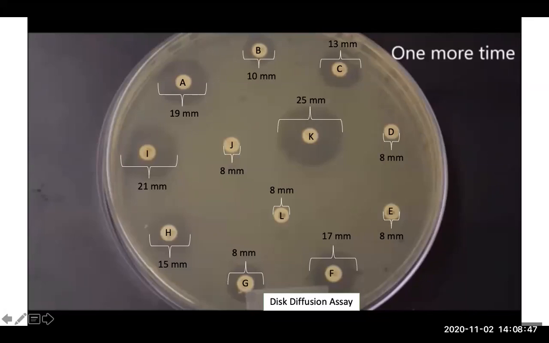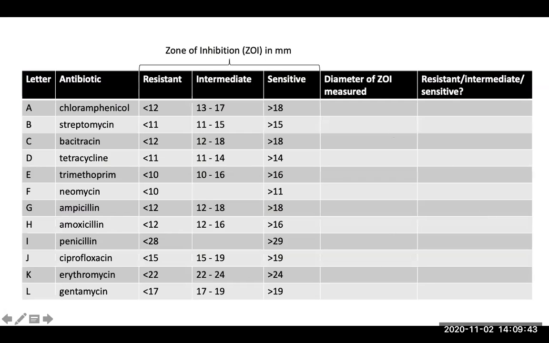For today's lab, you read a story about a woman named Marissa who has a urinary tract infection. The drug that she was given was not effective, and so now the bacteria are being tested for susceptibility to different drugs. Here's a plate with the bacteria growing on it that were cultured from the urine specimen with a number of different drugs, which are labeled A, B, C, D, E, F, G, etc. And the zone of inhibition around each has been measured for you. So what you will do is take these measurements for each drug and fill in the table provided with the diameter of the zone of inhibition.